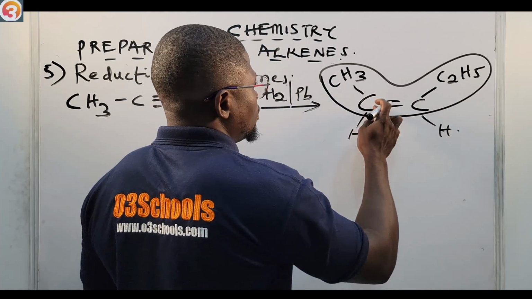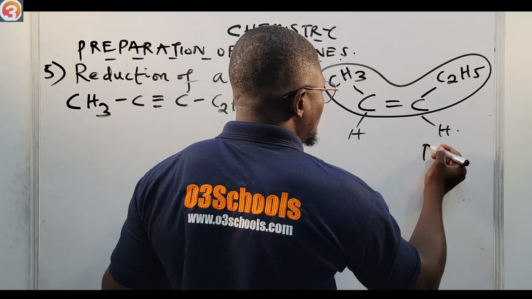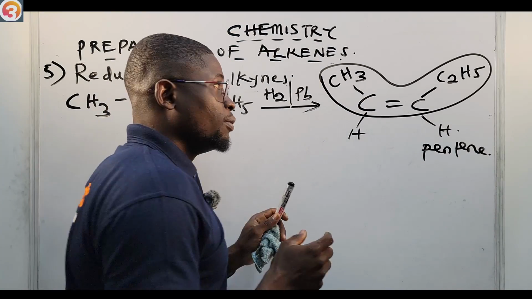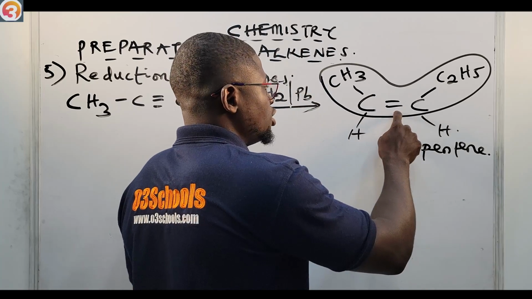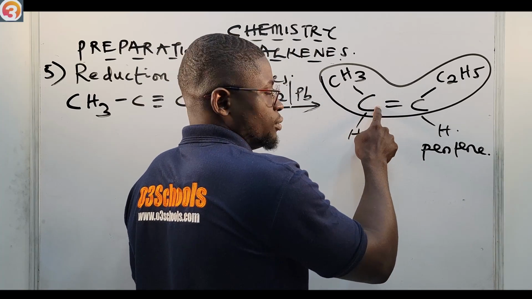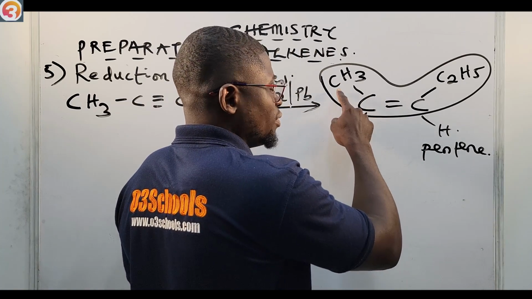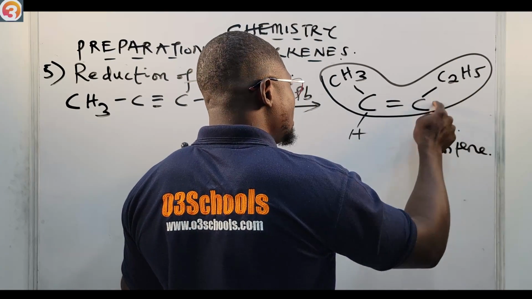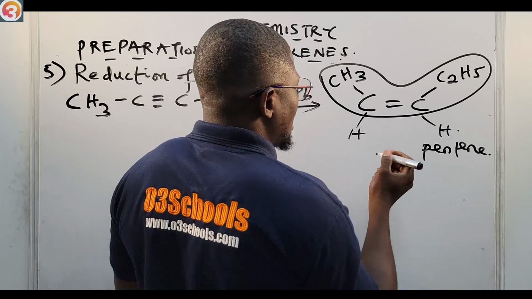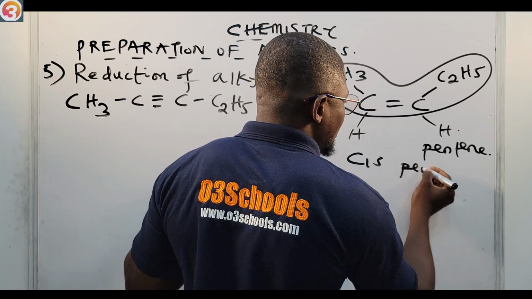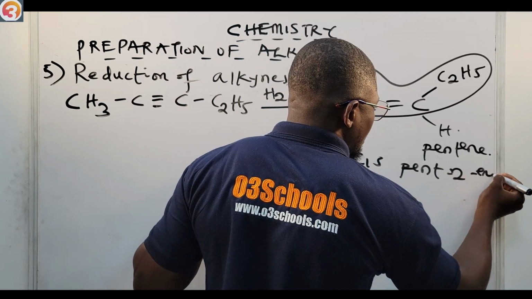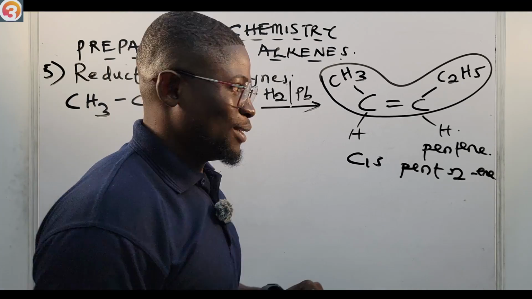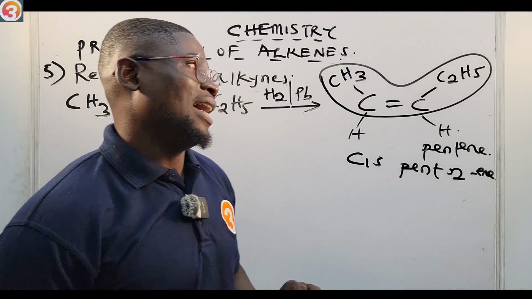In the parent chain? 1, 2, 3, 4, 5. Okay, we already know it's a pentene. Now, what is the location of the double bond? The closest location to this double bond is 1, this is 2. That is what we're counting. We have to count from left to right. If you count from right to left, I'm going to have 1, 2, 3 before the double bond. So I'm going to have 6 pent 2 ene, okay, 6.2 ene. It's as simple as ABC.